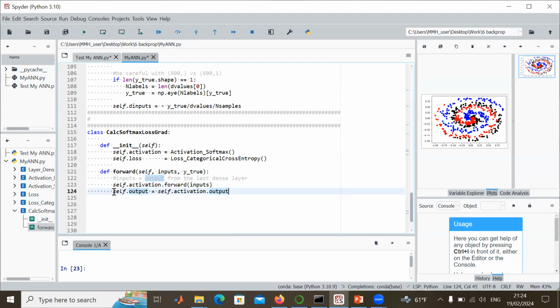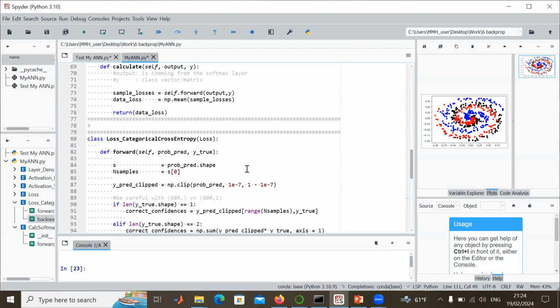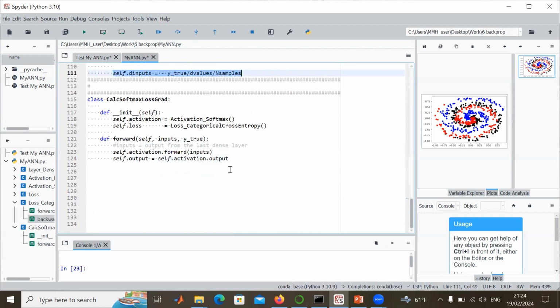And later we also want to compare these probabilities with the true values. So we need it for calculating the derivative from the entropy, and we also need it then later to calculate the gradient, so the predicted probabilities versus the actual class assignments. And you see in a few lines. So this is the output from the softmax layer. And with this, we can go into the loss function.